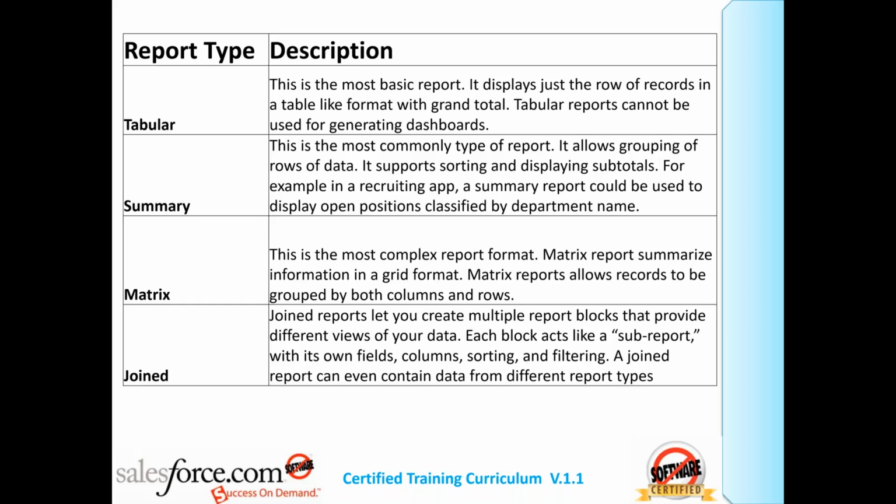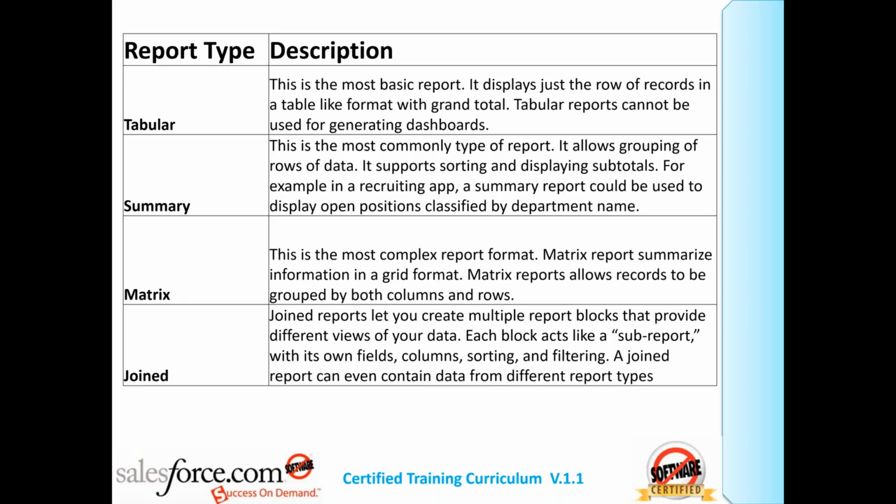Next, the last one, joint reports. First take all the definition, then I'll do all at a time. Joint reports. Right?